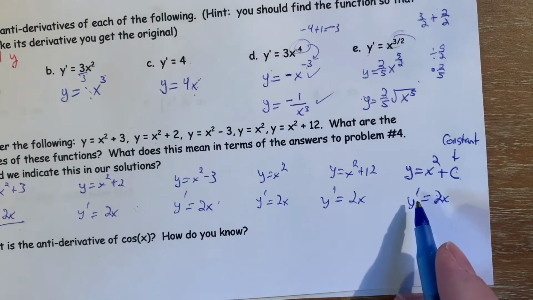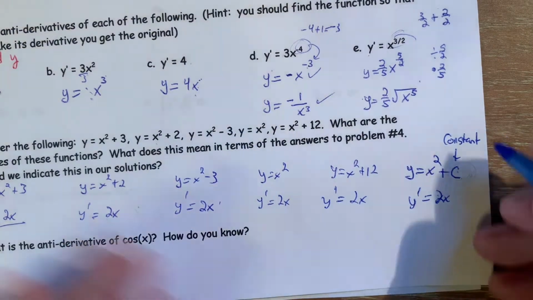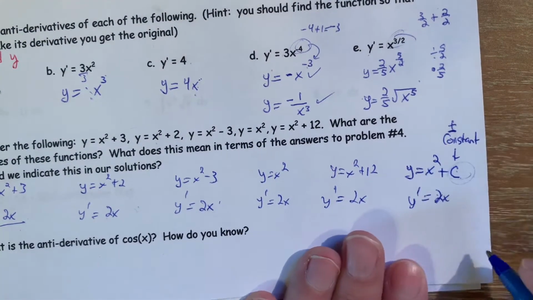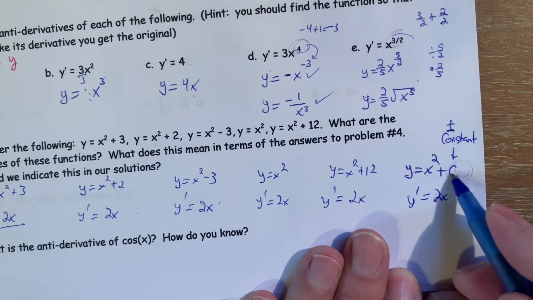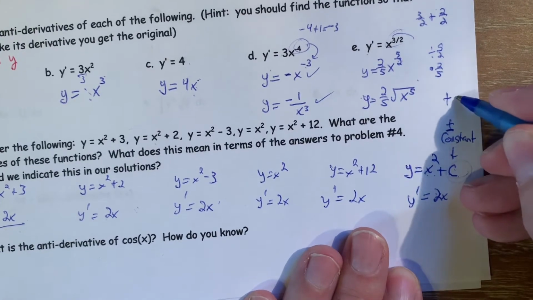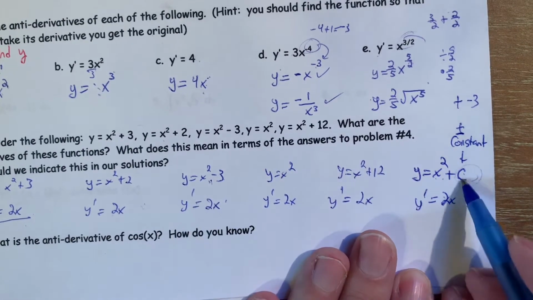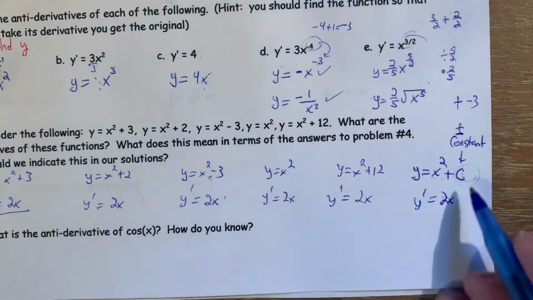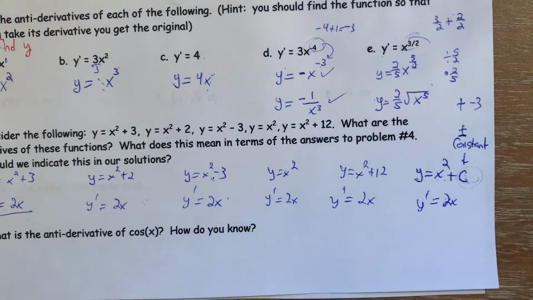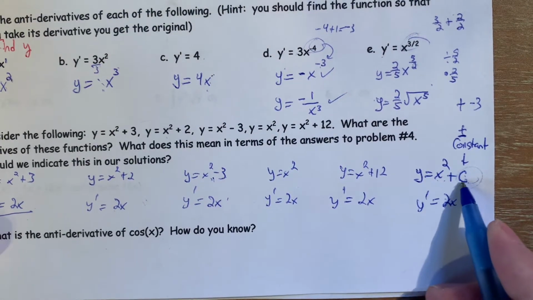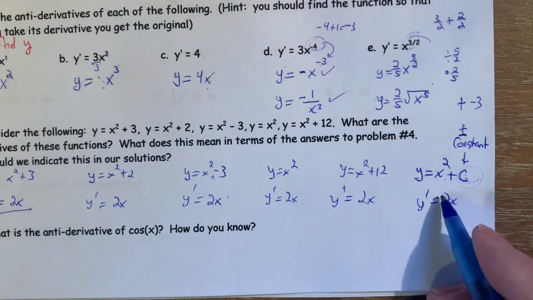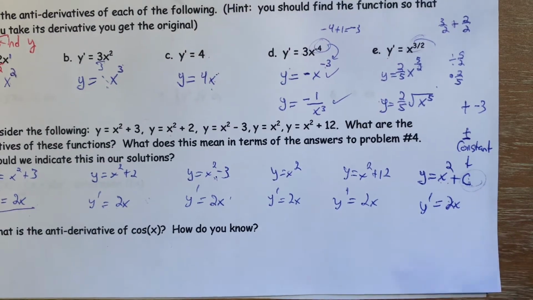And by the way, when we say this constant, it could be positive or negative. So we only put plus c. We don't have to put plus or minus c, because you could be adding a -3, which would be subtracting 3 like in this one. That constant could be a negative, and so it's fine to just put plus the constant. So the derivative of x squared plus any constant or minus any constant would be 2x.